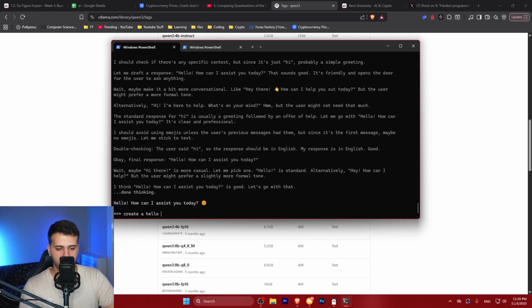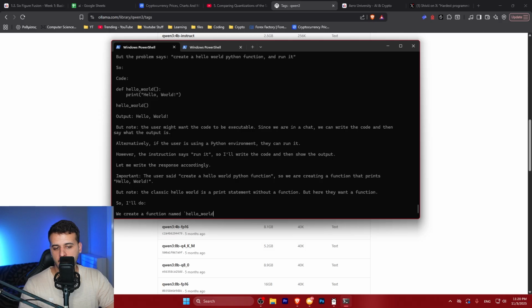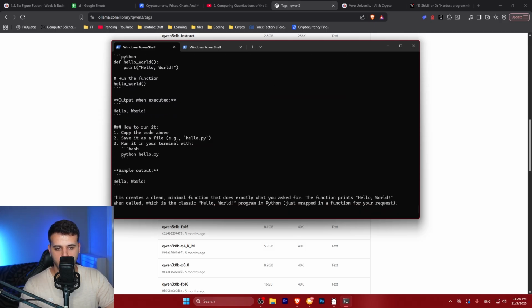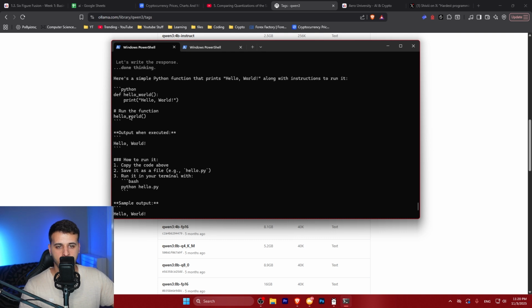Create a hello world Python function and run it. Let's see, can it do it? Okay, so let's see. Probably it will not be able to run it because there are no tools available for the Ollama model. So boom, sample output, hello world. This is just showing us a preview. And this is the actual function and how you can call it.